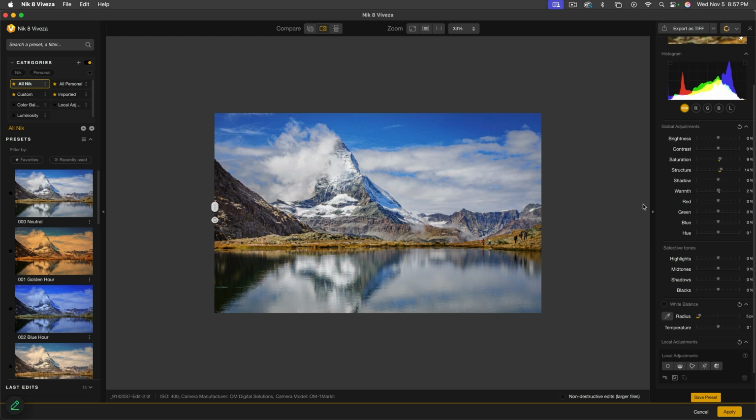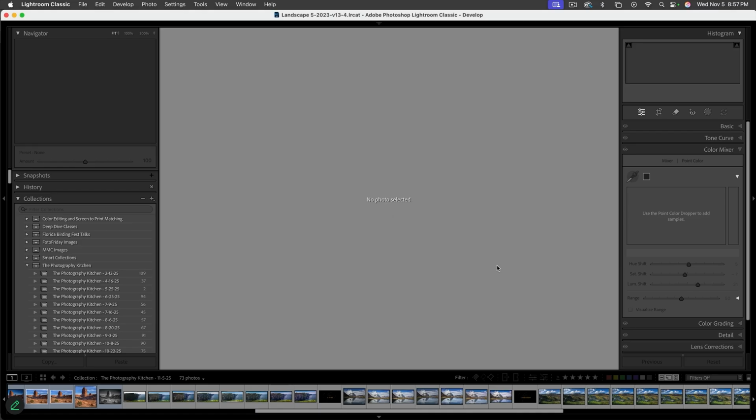And there's a question. Jim says the reflection on the left is too dark. I don't disagree. Hold that thought. Let's see. So what we've done is, here's the before and after. Subtle. It just added a little bit of warmth to the yellows and a little bit of structure. Structure is kind of like clarity in Lightroom, but it's much better. It's a much better filter.